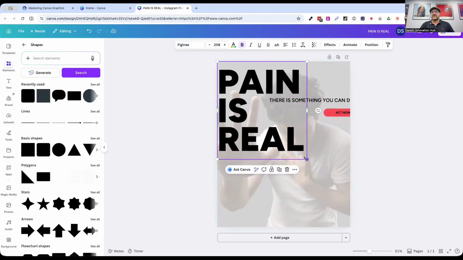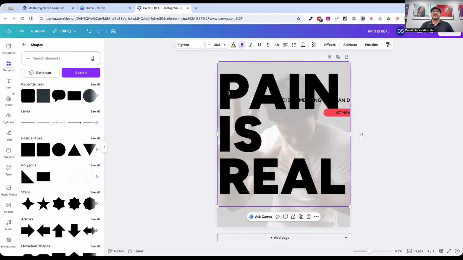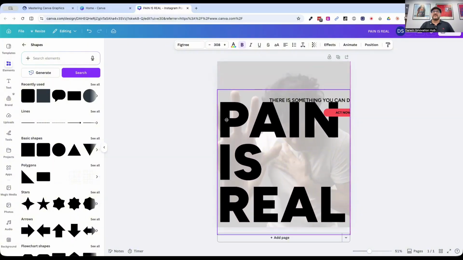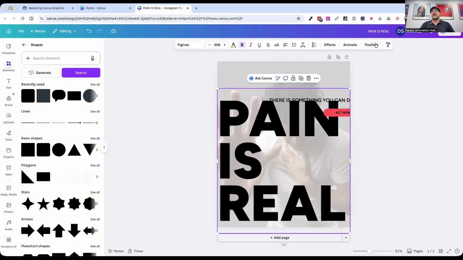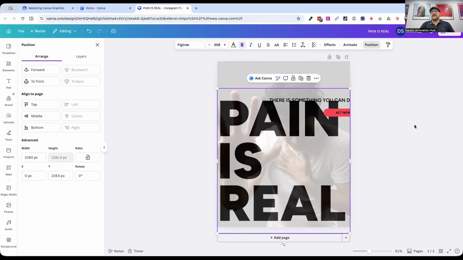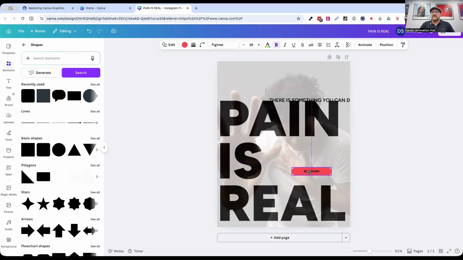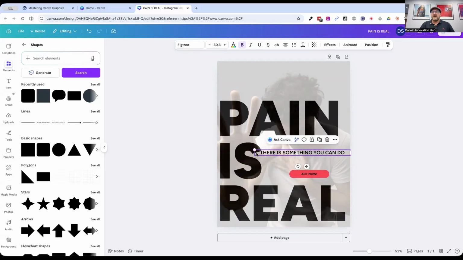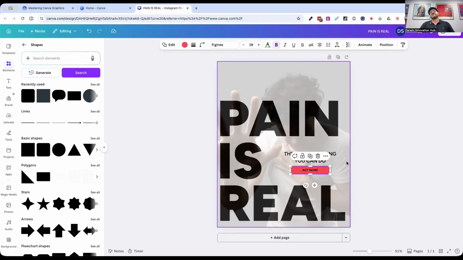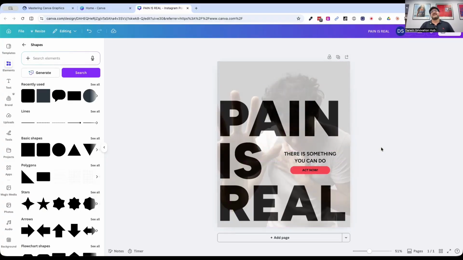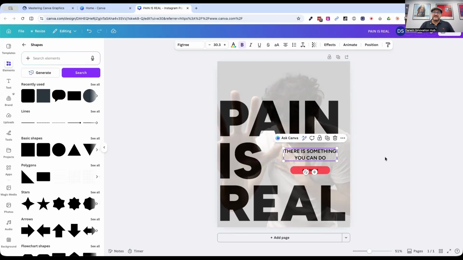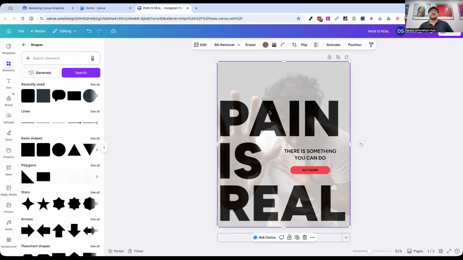So let's grab all this, put it really wide like this. I'm going to put it in the background at the bottom. And then I'm going to grab my other little things and put them in here. And what we'll do, the pain is real, is still going to be the first thing we'll read because of the size of it. Despite the fact we've got a color there and the eye you would expect would go here, it actually goes to the pain is real.